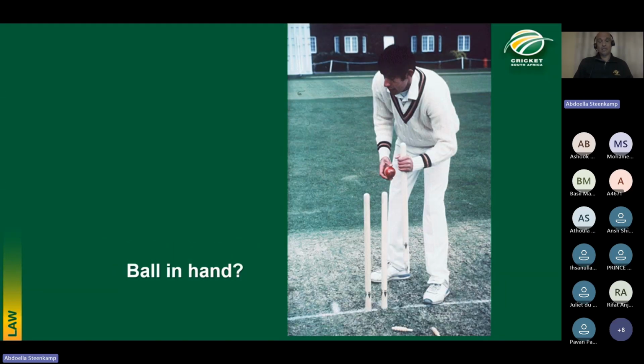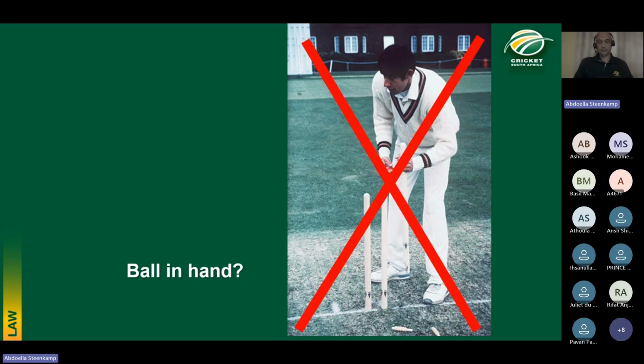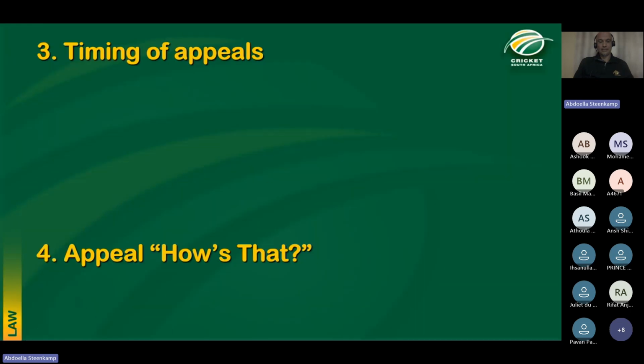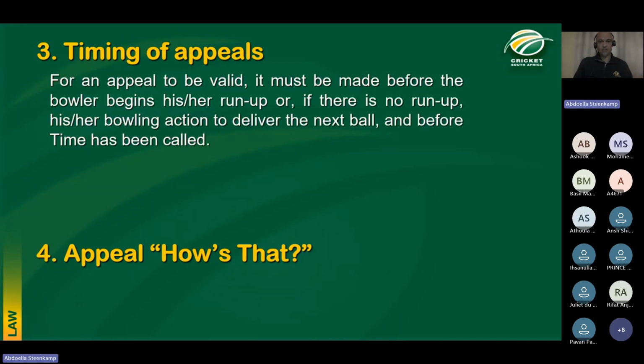I mentioned earlier that it needs to be done simultaneously, and not like this with the ball in one hand and a stump in the other hand. So when it comes to appeals, and in particular the timing of appeals, there is a window period for an appeal. There is a time when that window period closes. I'm going to focus on that time now.